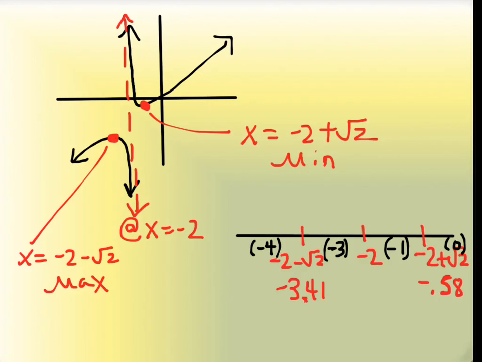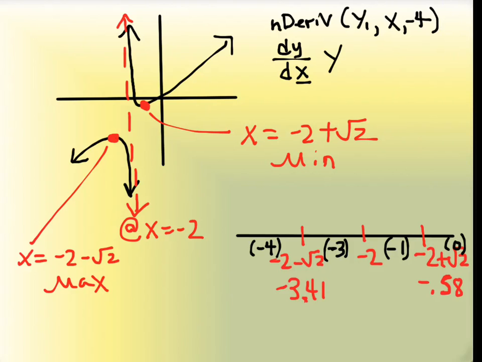So your notation looks like one of the following. Let me write the two notations on here to remind you. It either says inderiv, and you've put in y1, comma x, comma, and then in this case I put in -4. Or it starts out with dy, or maybe it doesn't even have a y, I don't know. But you're going to put x down here at the bottom. You're going to put a y1, and then there's a line, and it's going to say x equals -4. Does it match one of those two? How do you put y1 in? You hit vars, which is right underneath the arrow pad. You go over to y vars, vars for variables, and then you hit function and y1.